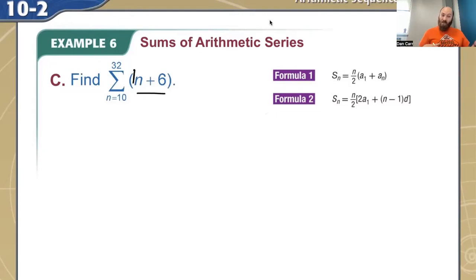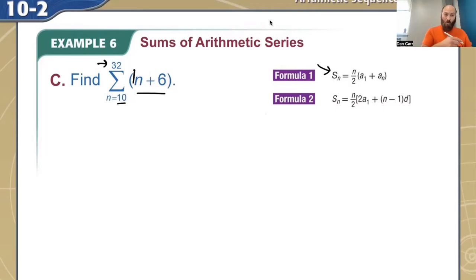So what I can do in this case, there's two things I can do. The one thing you can do is you can just do the summation. You got your calculator, we can go back to that. We'll show how that works here. But applying it to my formulas, there's a sequence of numbers where I start at the 10th term and I get up to the 32nd term. So I have enough to say this one.